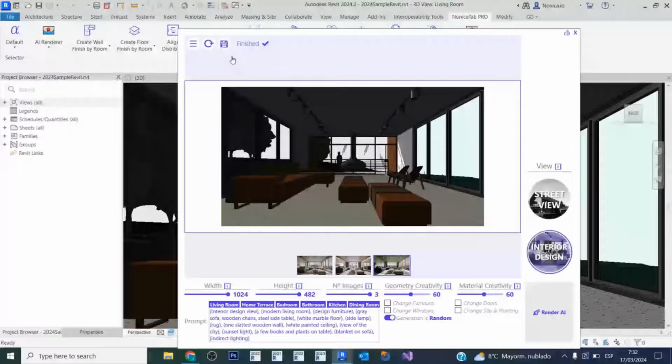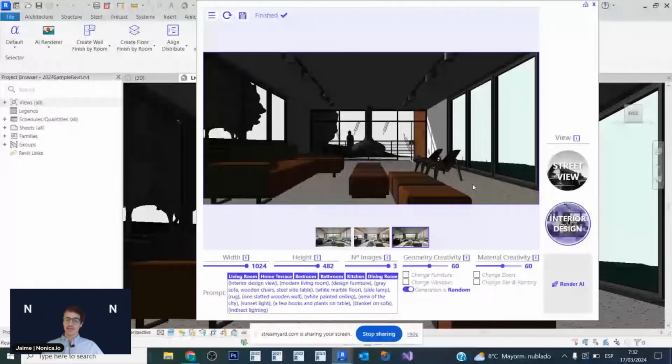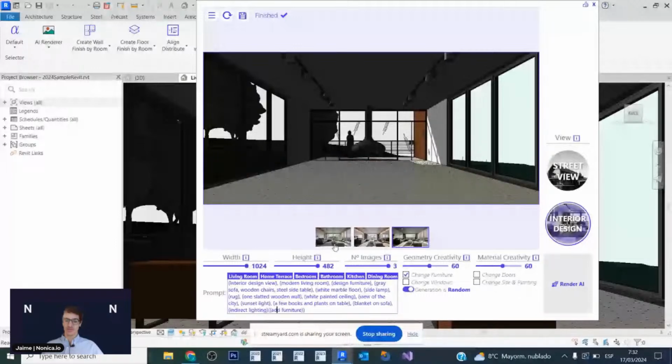These settings allow you to change the input information. For example, if you have furniture as we see on the screen, and we want to change that furniture, we can just click here. Then the furniture from the image disappears. We see in the prompt, in the description, that this has been automatically added. So when the image is generated, there is new furniture in the image.